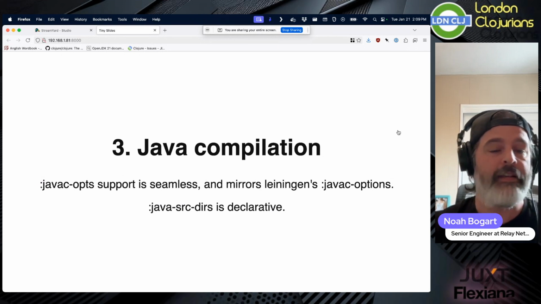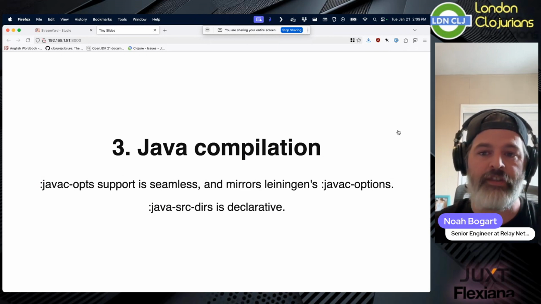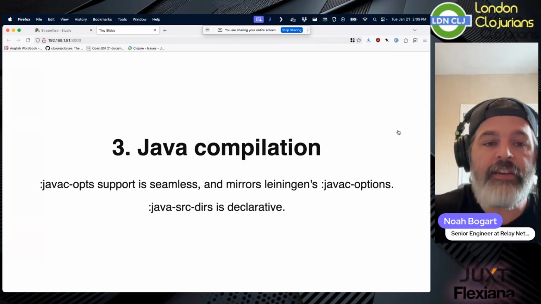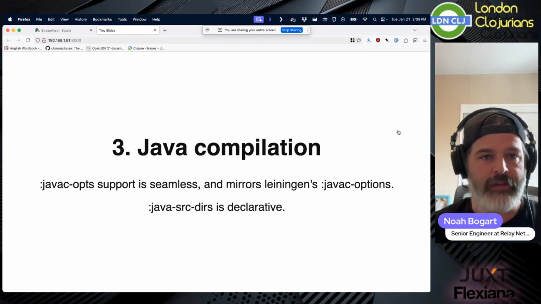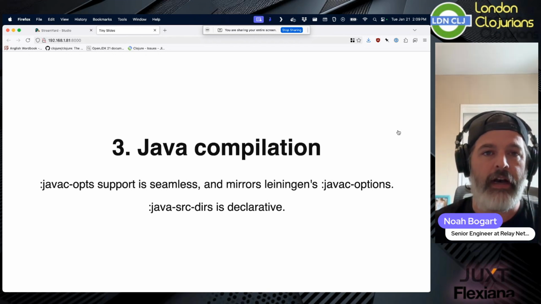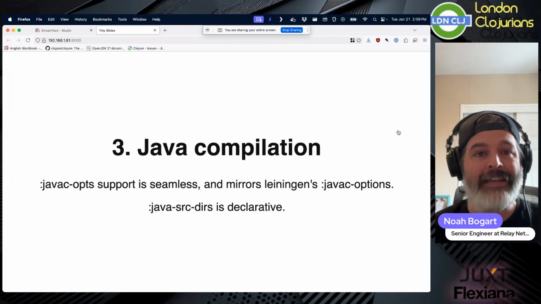And this is mirrored by Leiningen's javac options. And so what we do here is, additionally to the javac stuff, there is a java-source-dirs option that you can include that will act as the pointer for where the Java code should live.